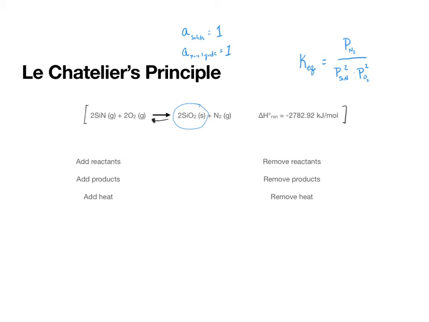Now, so, if we were to react more SIN, we would add this reactant. We would expect that we would shift the, we would say that we would shift the reaction to products. In other words, we would create more products when we add reactants. That makes sense. We have more reactants. Therefore, we should get more products.